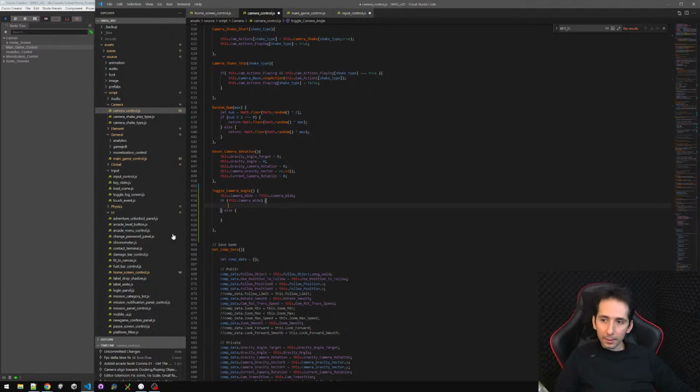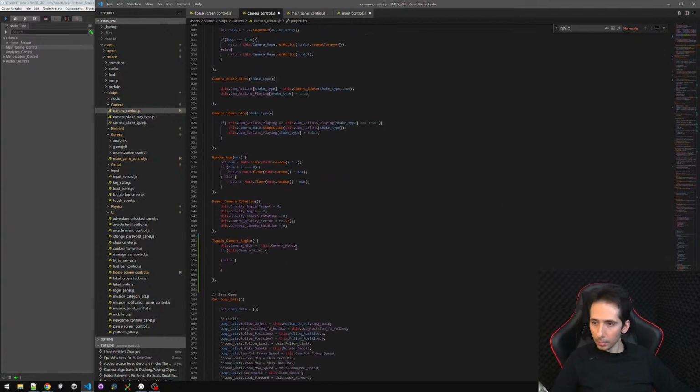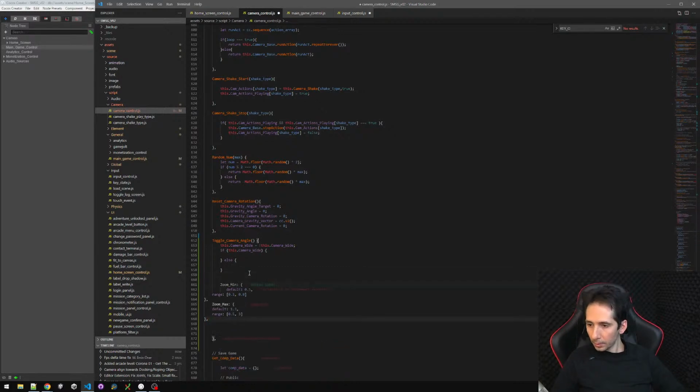If this is on wide mode, we need to change the camera zoom minimum and maximum. Okay. I'll just copy this, guys, because I don't remember everything. Okay, let's put it here.